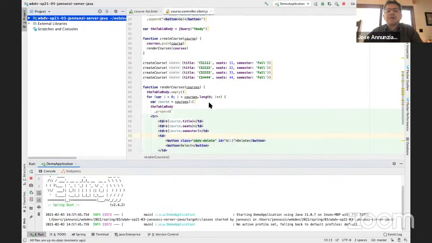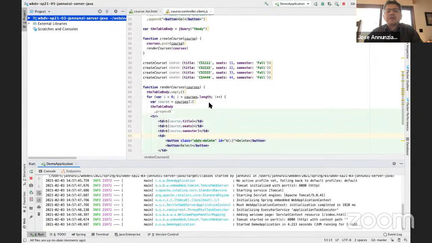Question on the chat. Professor, after deploying the project to Heroku, when navigating to the page, I'm getting an error below. Yeah, we'll have to take a look at that offline during office hours, or we can chat afterwards. So I have relaxed the requirement of having to deploy to Heroku. I know a lot of people are still having problems. That's fine. We'll work with you to resolve those things, and hopefully we'll have it all resolved by the time the next assignment is due.